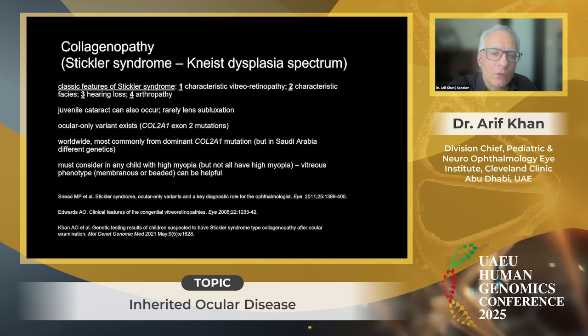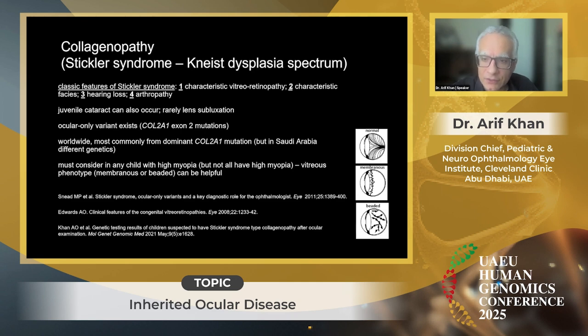And any child who comes in with high myopia should be considered a Stickler syndrome suspect. This vitreous phenotype really makes the diagnosis. And this is the power, something that ophthalmologists who are experienced in this have, where looking at the vitreous can specifically be pathognomonic for having Stickler syndrome. Again, here's a normal picture of a vitreous just to show you, and some examples of how the vitreous can be abnormal in Stickler syndrome shown underneath it.